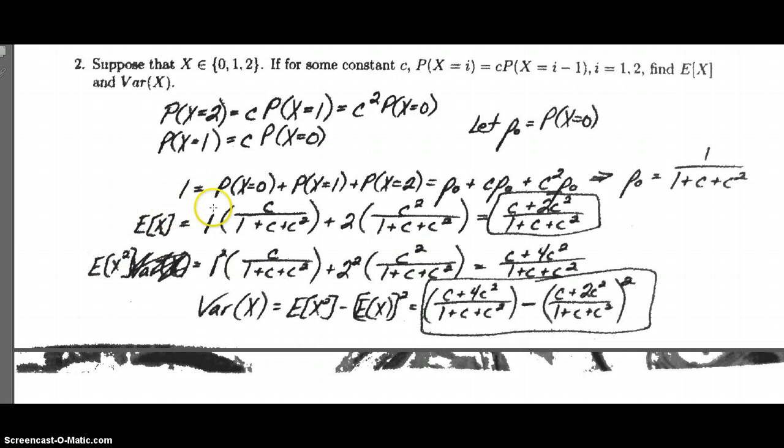Expected value, we're just taking the different values of x. Notice 0 would cancel out the probability of getting x equals 0, so we don't really even have to write that. But we do have the 1 and the 2 as possible values of x, and this is the probability that x equals 1, the probability that x equals 2. Okay, and here we're just adding across.